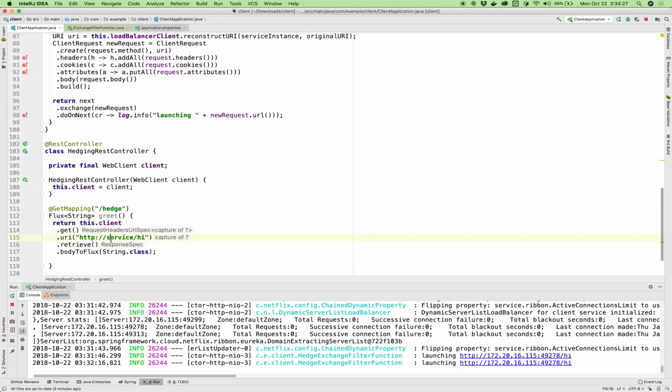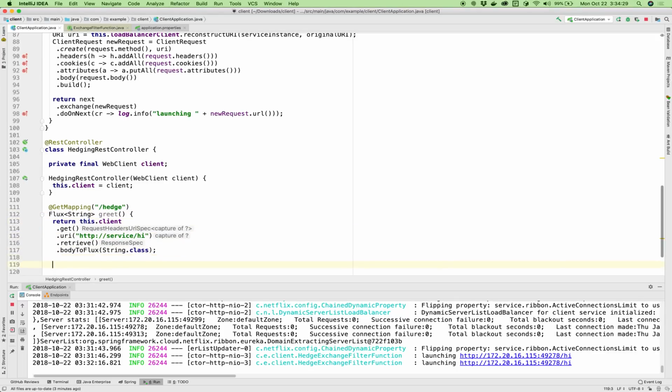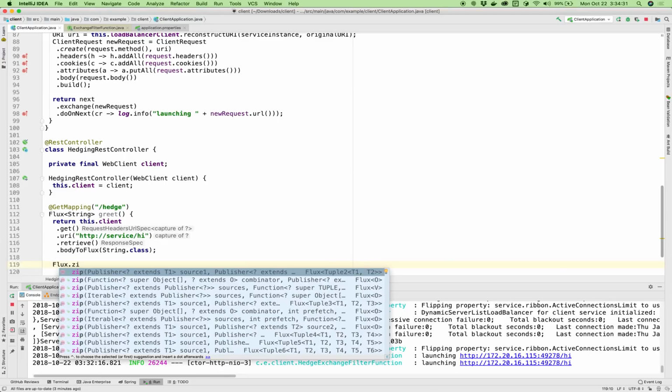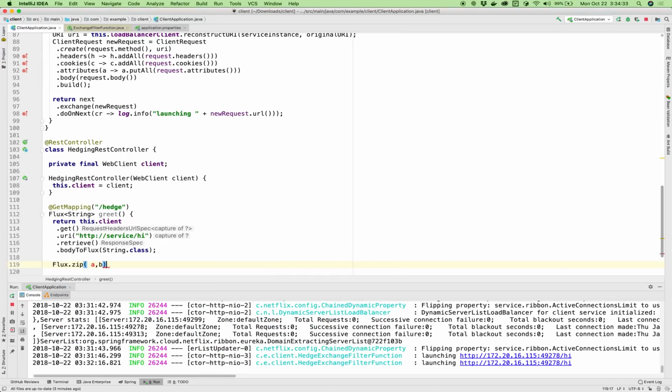And then we can actually build multiple calls using the same web client. I can call service A, service B, and service C, and I can use things like Flux.zip, right? I can say call A and B, and the result of that is a Flux. It's a publisher that has a tuple whose first operand T1 is the type of the generic parameter of the Flux of A. And then T2 is the type of the generic parameter of the Flux of B, right?